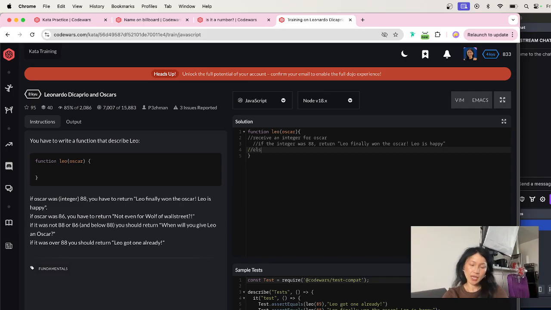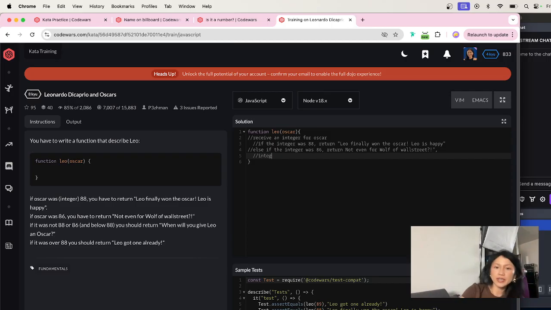Else, if the integer was 86, return this. Else if it's less than 88, if it was not 86 or 88, or less than 86, return this.